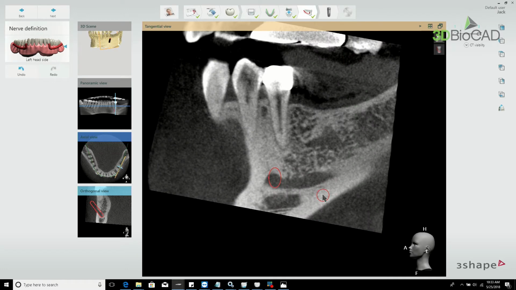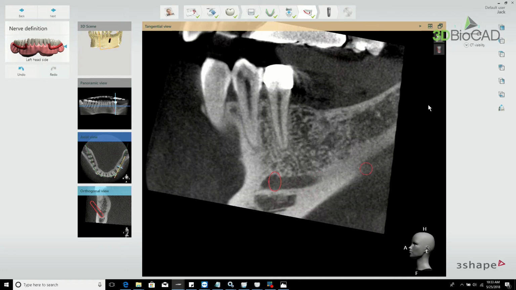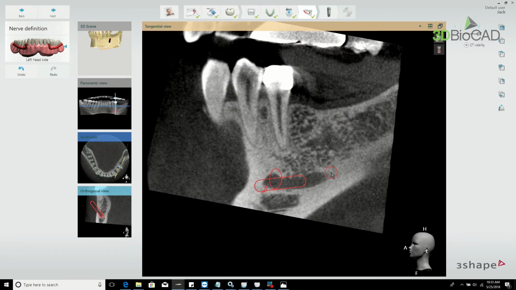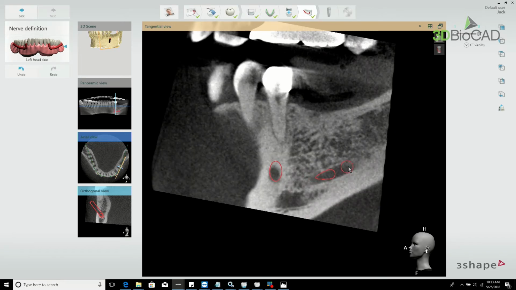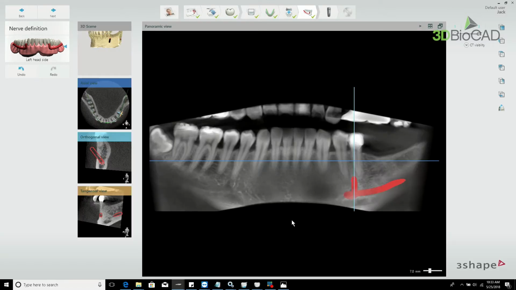For the first drawing, of course we can just go over like that, but if you see a little bit over here under the first premolar, when you start with the mental foramen, the nerve goes forward to the medial side a little bit and then goes back to the distal. So click one time, second, rotate it with control, go up. Okay, easy, done.